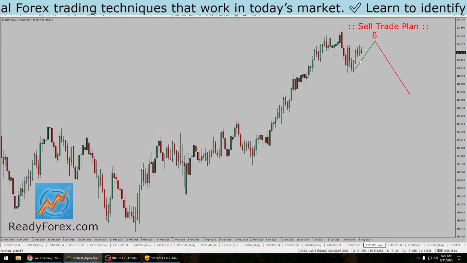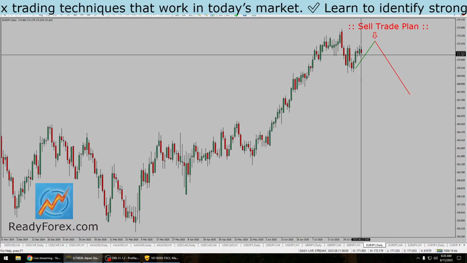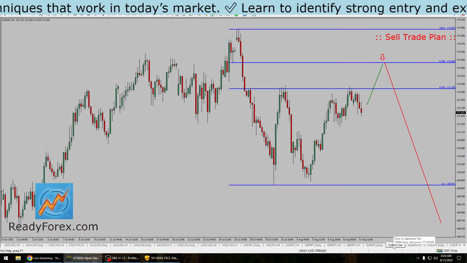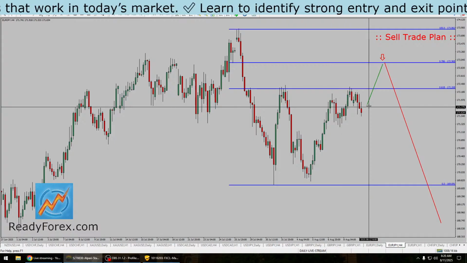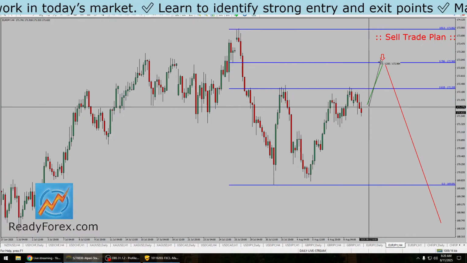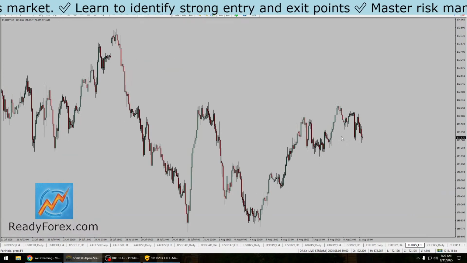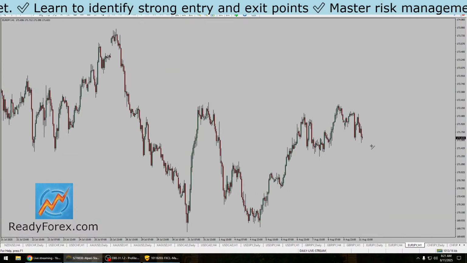Next one is the euro yen. Euro yen is trying to move sideways. Okay, and if you check out the 4 hour time frame, I'm looking for the price action to go higher, but so far it just keeps trying to go nowhere. So it's quite possible that euro yen is going to drop like this.